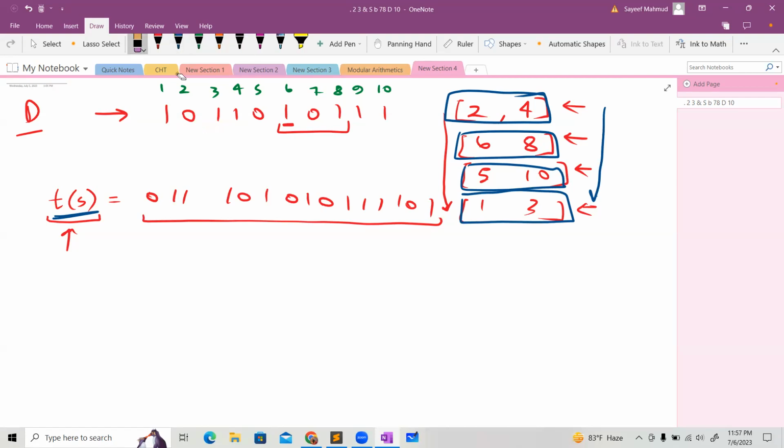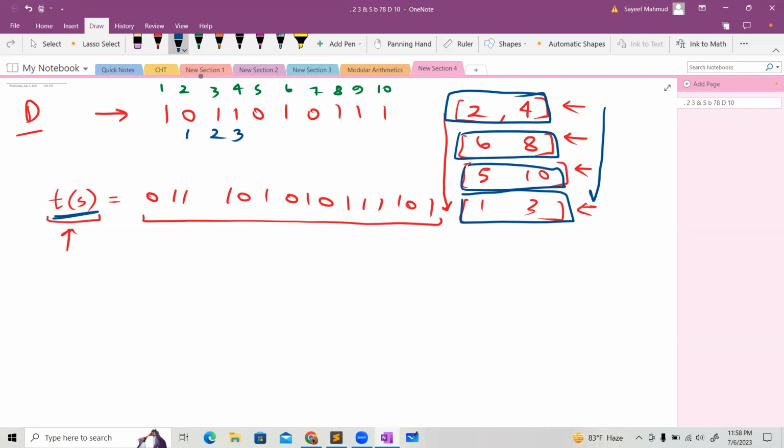If we want to make T of S lexicographically largest, then for the substring from 2 to 4, we want to make all these elements ones. As we need to make them ones first, I'll give them a priority. The priority of 2 is 1, 3 is 2, and 4 is 3.